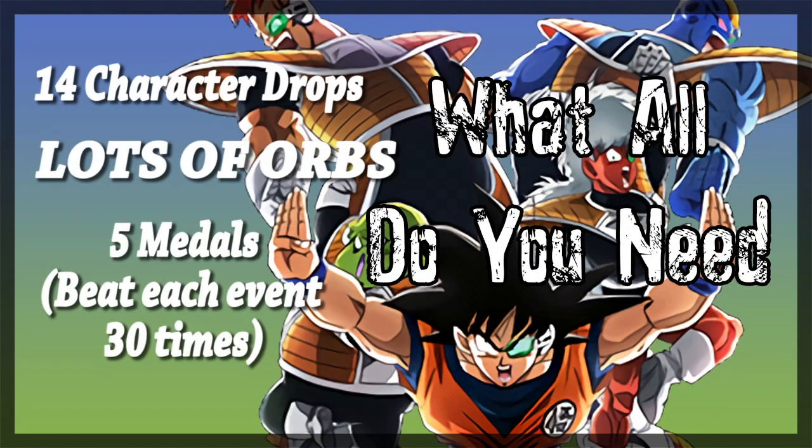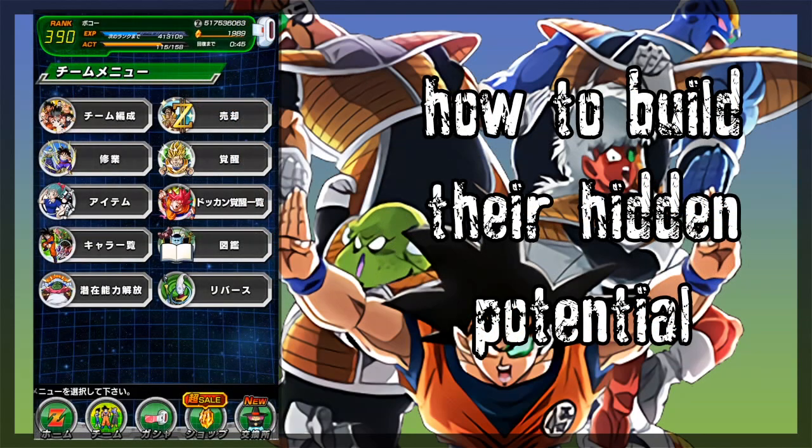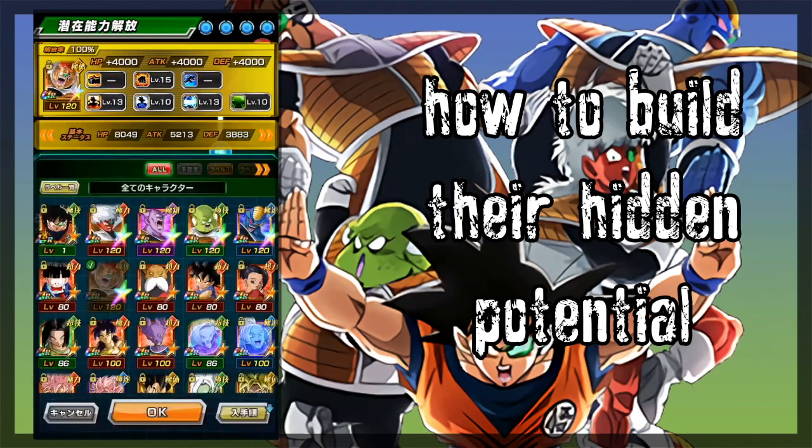Lastly, you need 5 medals that you'll get from the missions tab for beating each event 30 times. You don't have to fight the boss for it to count, so once you've gotten all of the character drops and the orbs you need, you can just take the star path instead of the cloud one just to make it go by faster. But then, what should you choose when you're putting in your orbs? If you don't know, when you put in hidden potential orbs, sometimes you're faced with a choice between combo attacks, critical hits, or evasion.